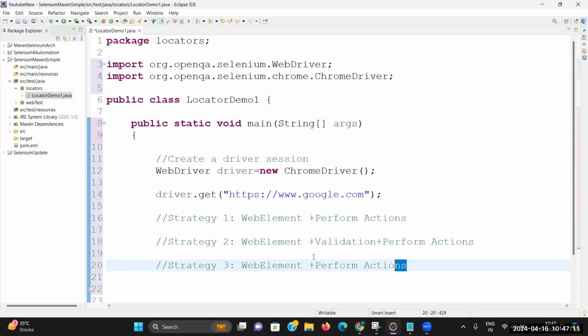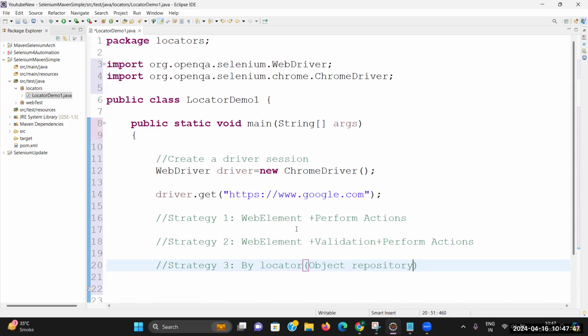Here I will first identify the web element using the By locator strategy, and this will help you in framework designing too. To create an object repository, we generally follow this By locator technique. So let me write: create an object repository. We generally use the By locator technique. Let me show you all these three things, how exactly you can follow these three strategies to automate any web element.